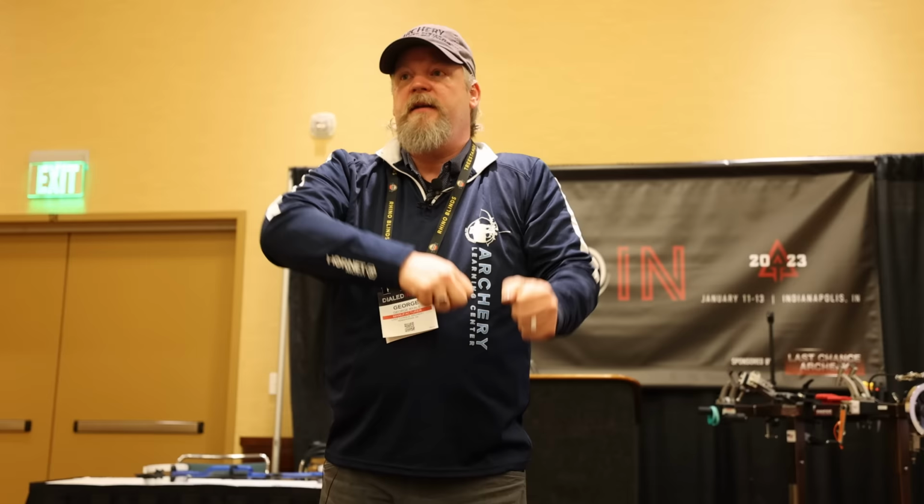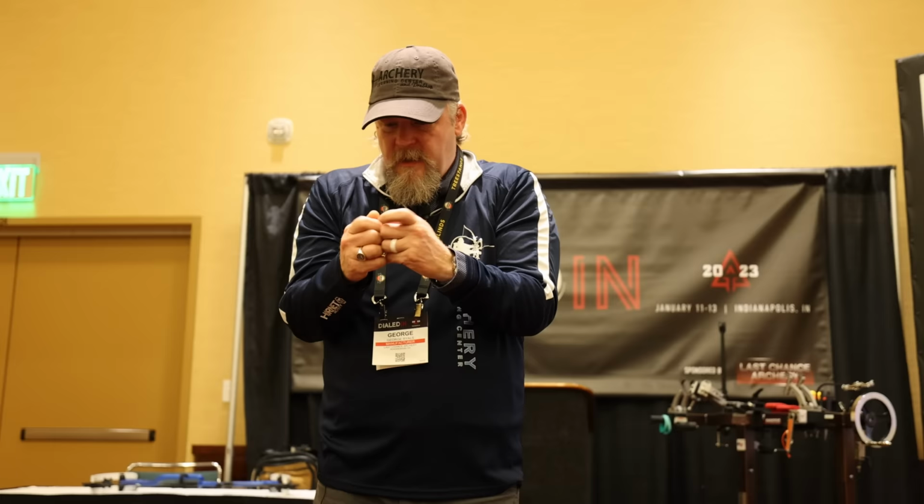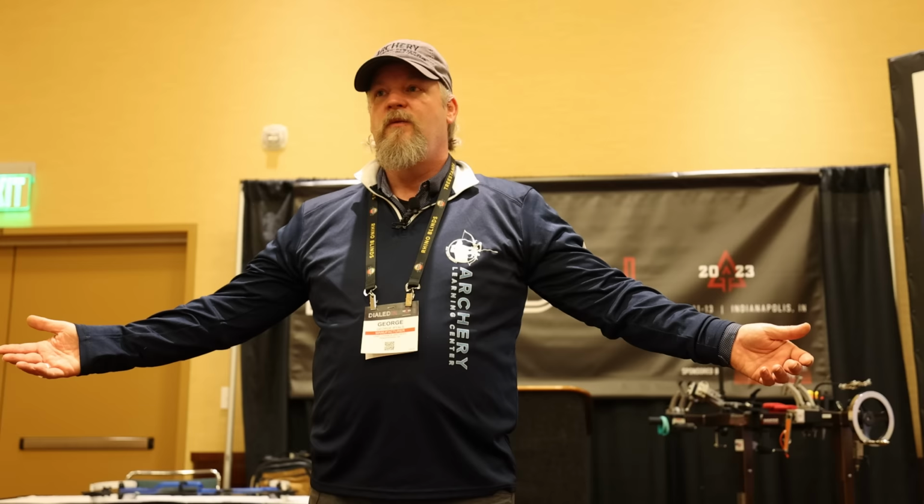We pick our bows up, so we start off like this when we pull the bow. Once we're under pressure, we can't really feel that anymore. And we live our lives like this, and like this, and like this. So this is a normal condition for us most of the day. So then when we have to shoot our bows like this, we can't really get in that position or even feel what it is. So here's the trick.